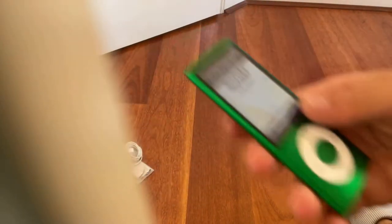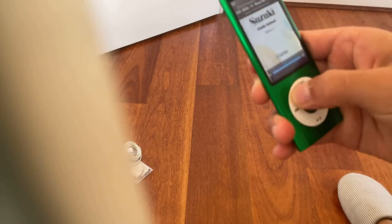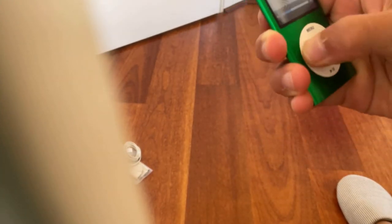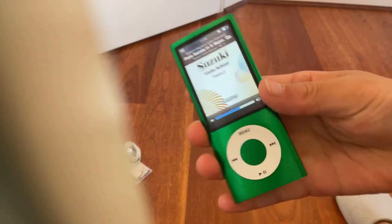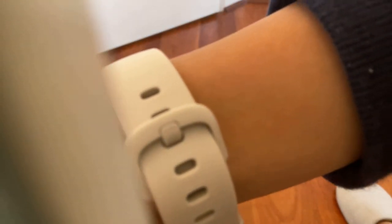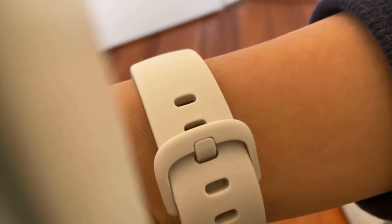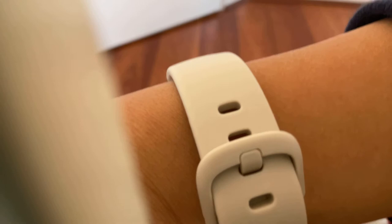This actually has a speaker. I can rotate this to turn the volume up and this down. Have a listen. I may hear washing my watch pan. That's not really interesting, but you can hear it a bit louder.